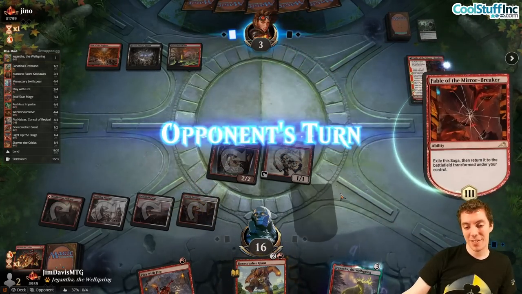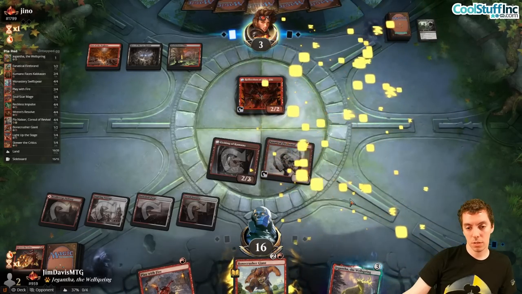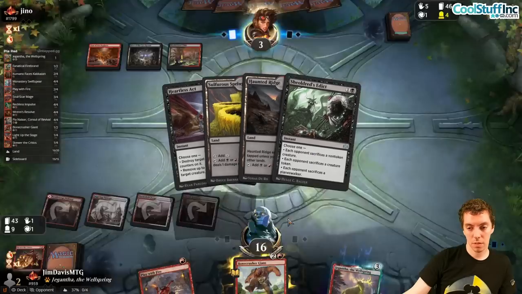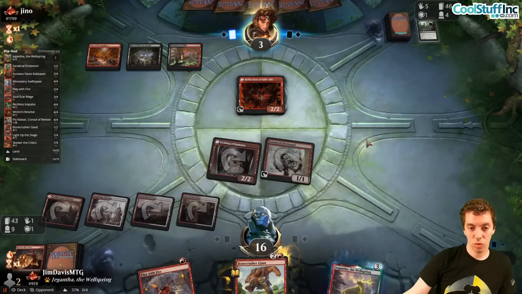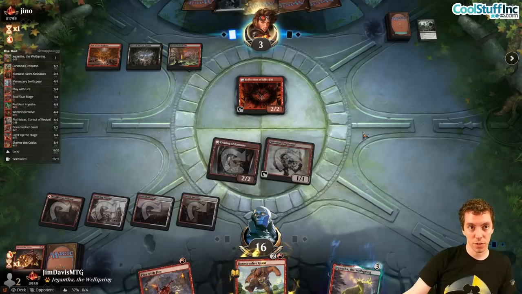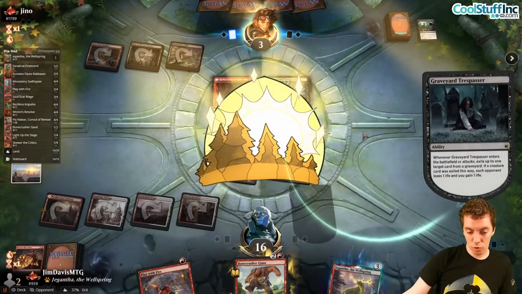Put them to a precarious dead on board, even through a shield or something like that. That wasn't bad either, honestly. They had removal spell into Fable into removal spell. It's pretty good, you know? Not the best hand ever, but obviously fun. That's not bad. A little Trespasser action.